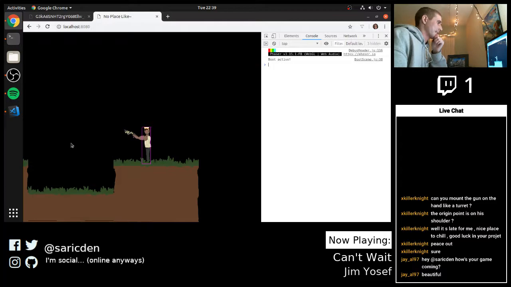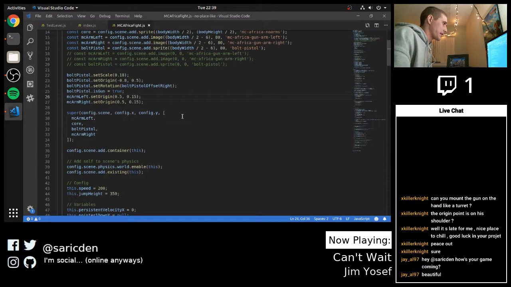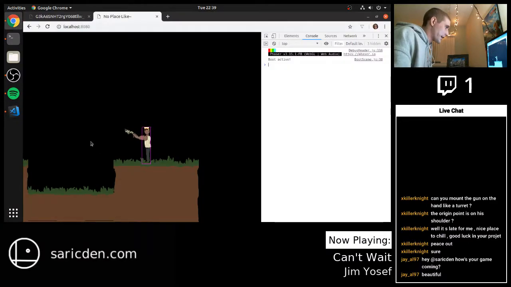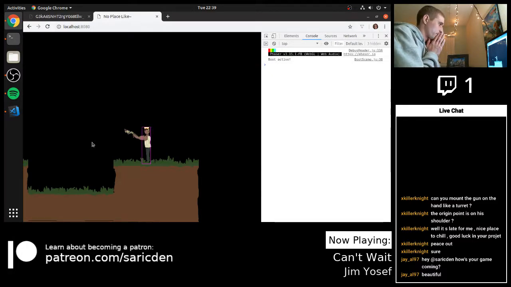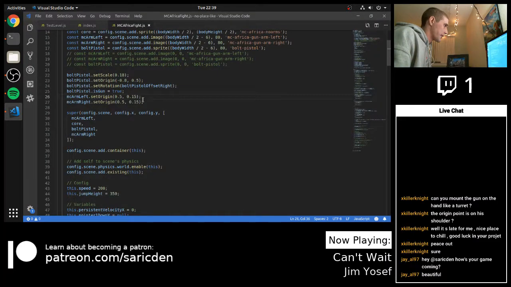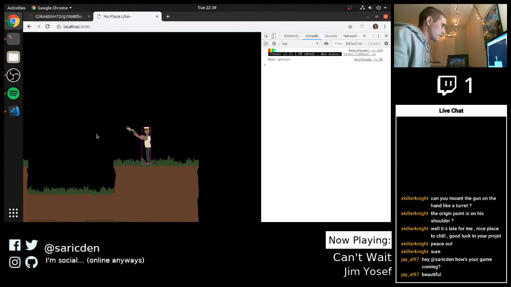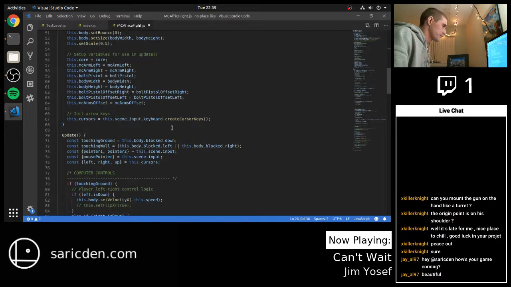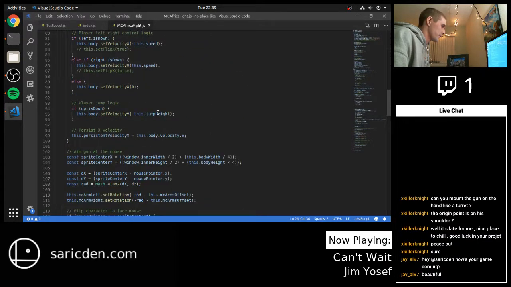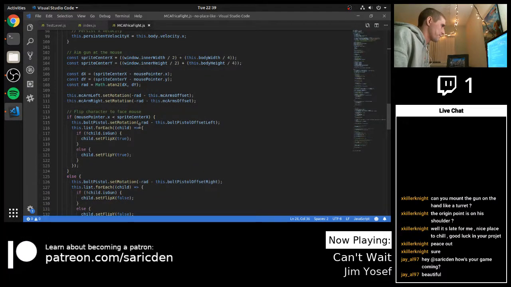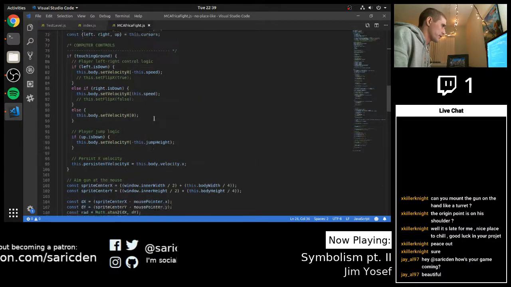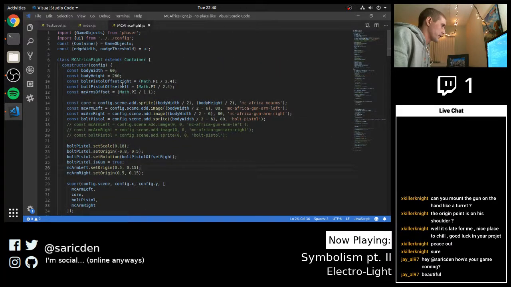I'm kind of thinking, as much as it is going to be annoying, we might have to do it for the arms as well. Because the arms aren't pointing quite, yeah, we want the arms and everything to be down a little bit. Oh, maybe we just want the arms to be down. Yeah, I think it's just the arms that we want. Or no, we want everything to rotate down a little more, my bad. So let's see. Flip character to face mouse. So let's fiddle with the gun offset first.